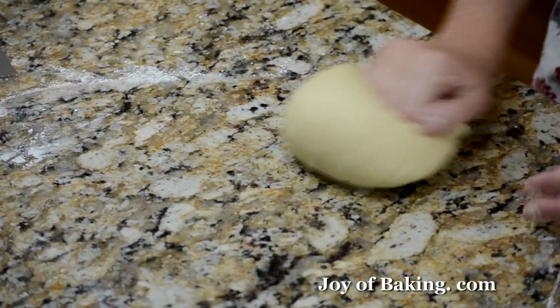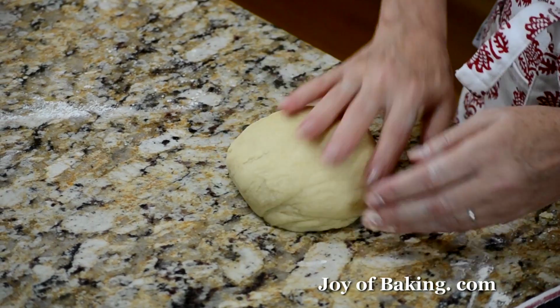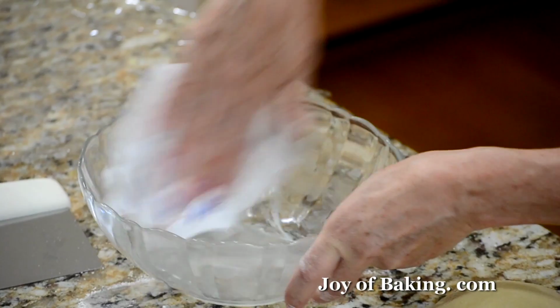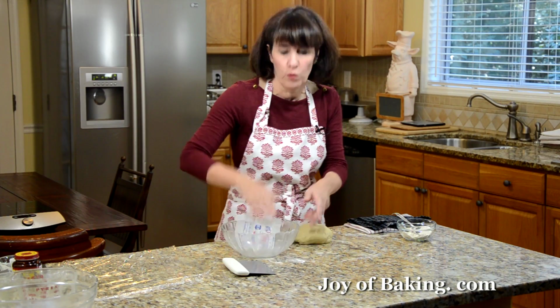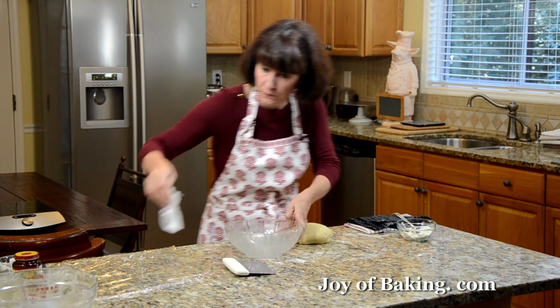Okay, so that's nice. It's no longer sticky. It feels nice and smooth, soft. So we're ready. So now take a large bowl and you can either lightly butter it, or you could use a little flavorless oil, or even just spray it with one of those nonstick sprays. This is a light coating.